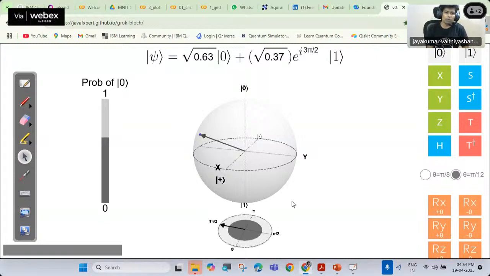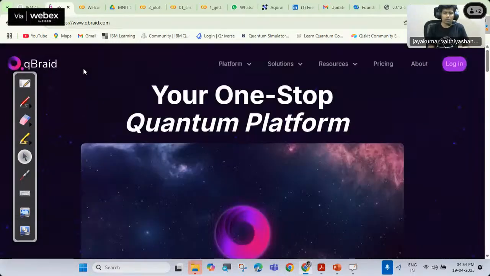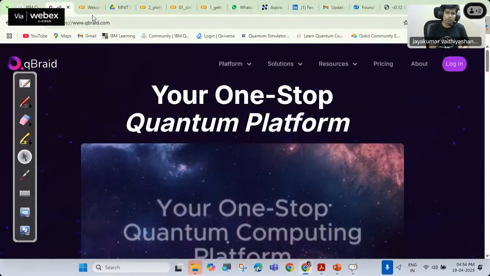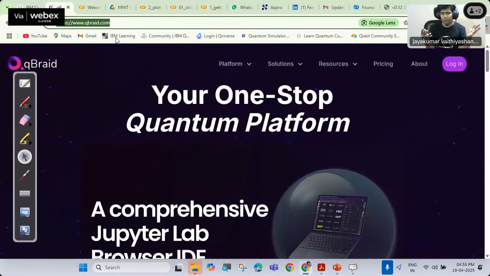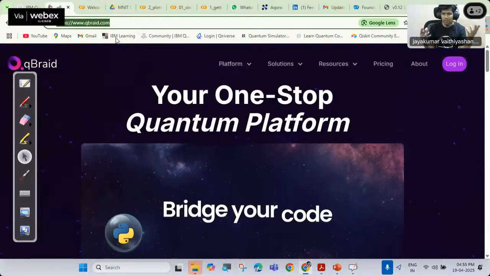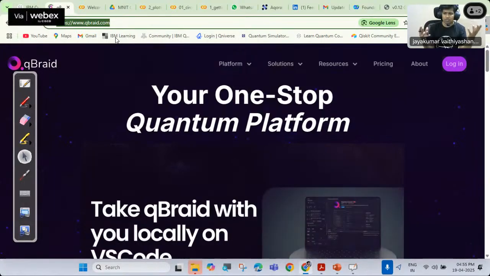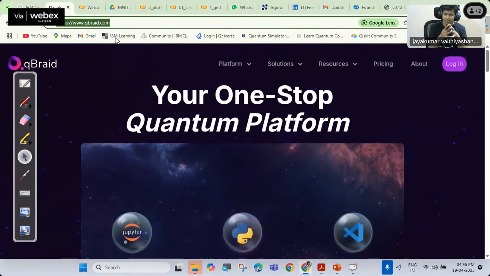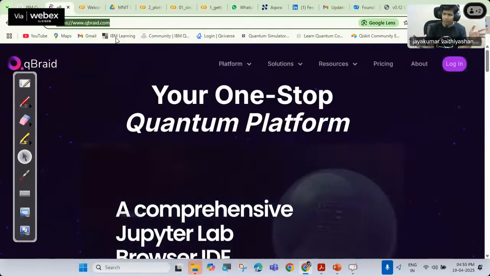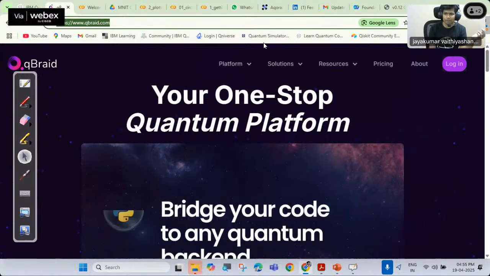Now we're going to look at a new tool. Most of you have been requesting this tool, which is very helpful if you want to work with Qiskit with multiple versions. A lot of people are confused about which Qiskit code to run on which kernel. Installing and maintaining different versions is really challenging because IBM Qiskit keeps upgrading.